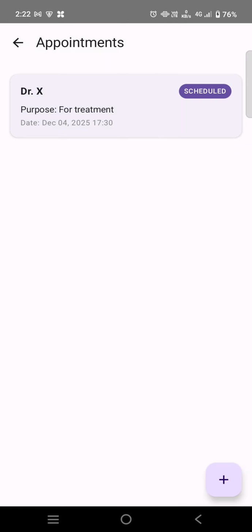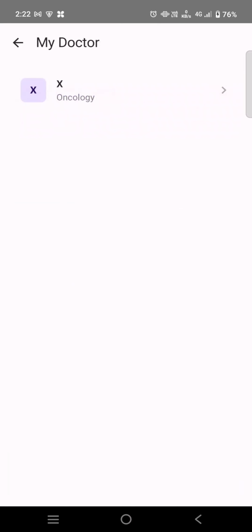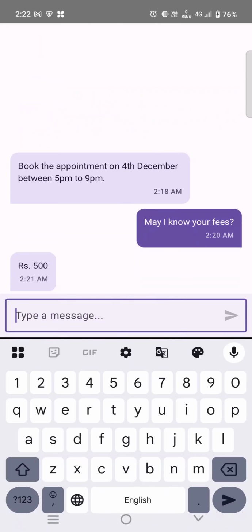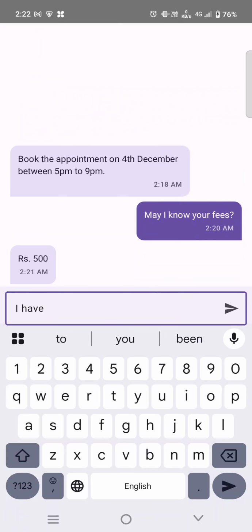She will click on the book option, and you can see the appointment booking request has been sent to the doctor from the patient side. She may also drop a text to the doctor that I have booked the appointment.